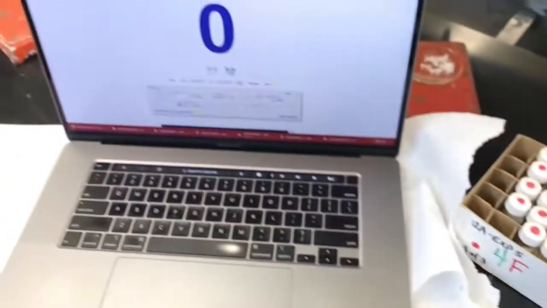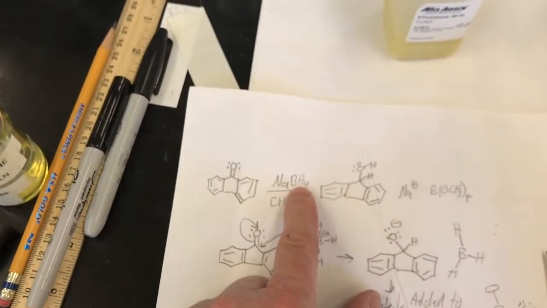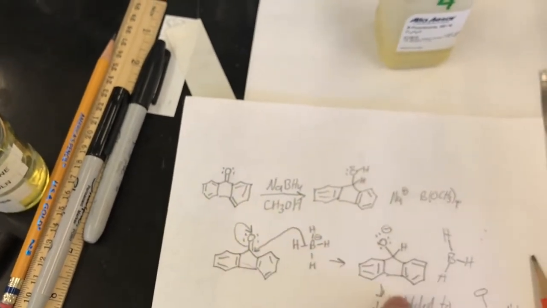I got a timer over here. I'll set this timer to start counting down once I add the sodium borohydride. Immediately when I add the sodium borohydride, it'll start reducing the ketone. So when I add the sodium borohydride, I hit start timer, and then after 10 seconds, after I've added sodium borohydride, started the reaction, I'll spot right on the 10-second mark. And then at 25 seconds, I'll spot here, 45, 65, and then I go over to the new TLC plate, 85, 105, 125, and I'm leaving those two blank. I'm not sure how long I'll wait for those ones. I'll see how it looks.